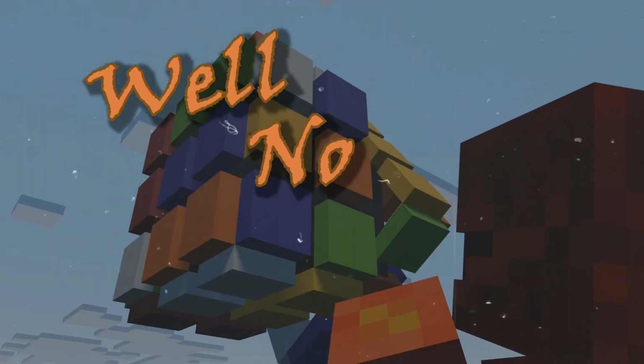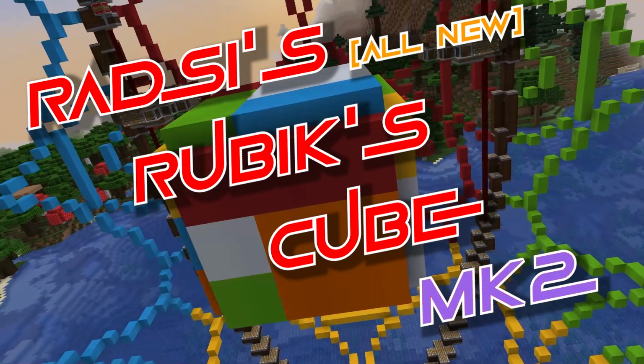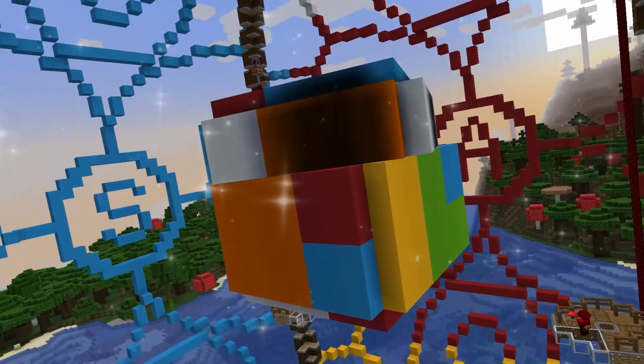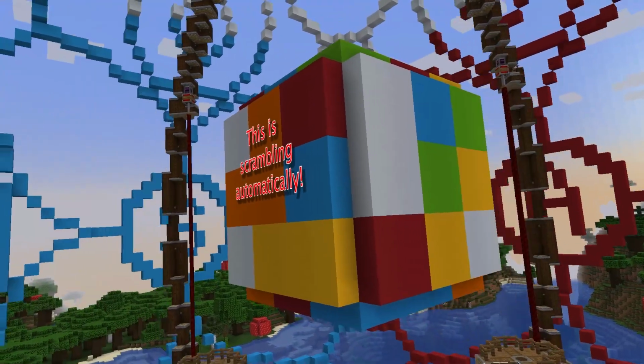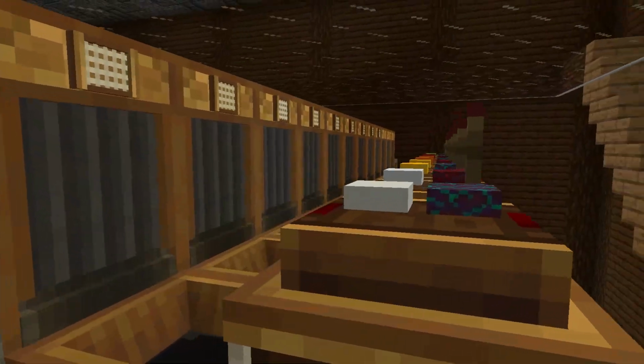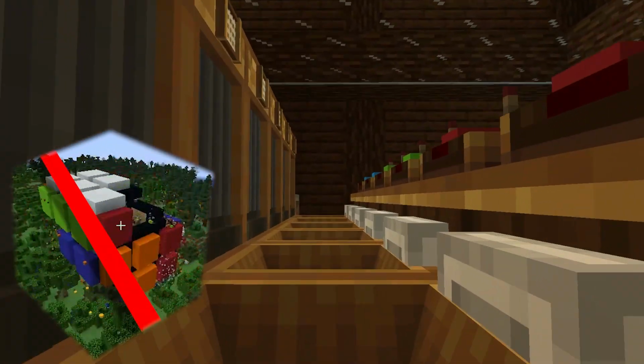Tired of your Rubik's Cubes exploding in your face? Well, no more, with Radzy's all-new Rubik's Cube MK2! Our new seamless design is packed full of sparkly new features, such as automatic scrambling, a compact 11x11 size, and an input buffering system to prevent unwanted rapid disassembly, and so much more!